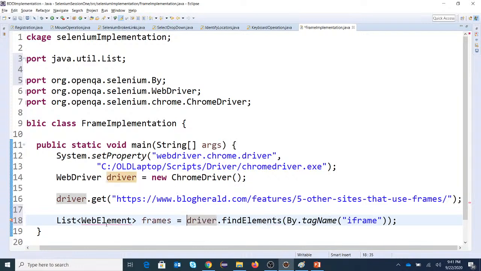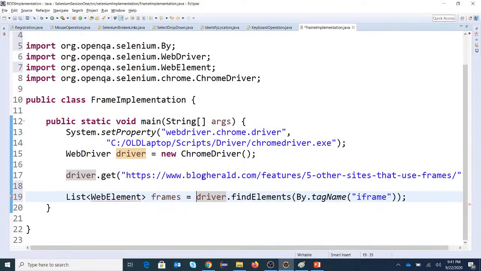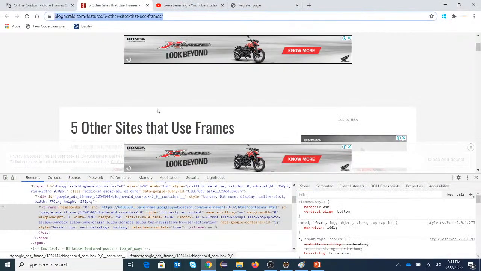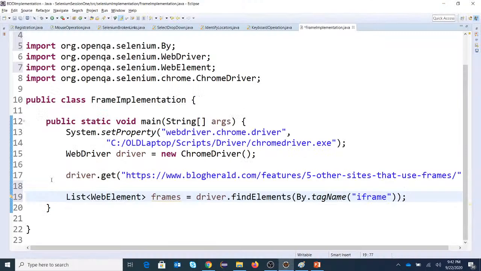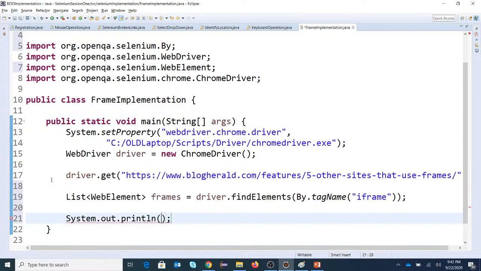So what I did, I simply write here find elements, and then I said the list of web element. Now what is a possibility here? Sometimes this will return you 15, sometimes there will be around 12, sometimes there will be 10, because all those frames are dynamic. So I want this whole page to load, and then only we need to identify the number of frames.